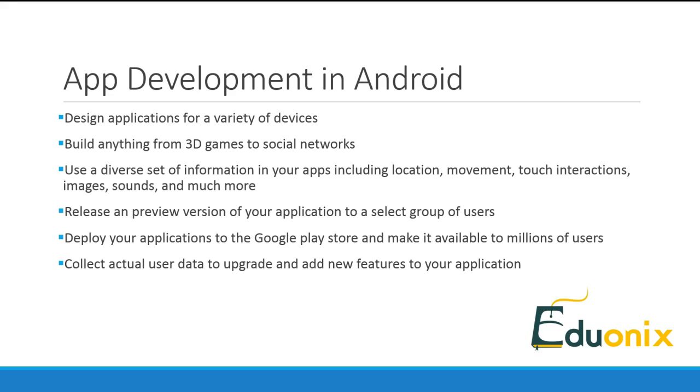and much, much more. Part of the Android infrastructure allows you to have limited releases or partial releases of your application. This includes the ability to start an alpha or beta testing program with selected users before having a full release of your application. Once your application is tested and polished to perfection, you can release it to the Google Play Store and make it available to millions upon millions of users.